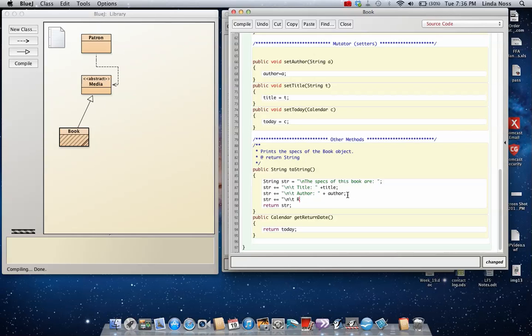Right now it's just today, so we'll just fill that in for now with today, and then we'll come back later and update that. Maybe I'll just put that in there now so it makes sense. The return date is today. Go ahead and compile that.